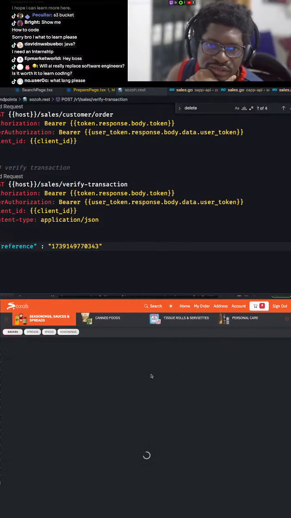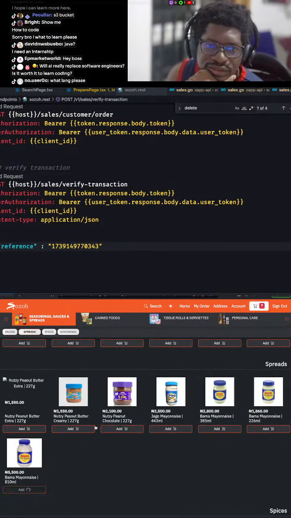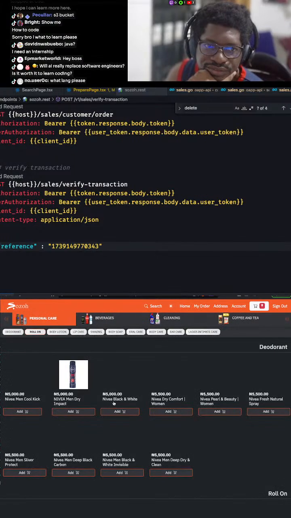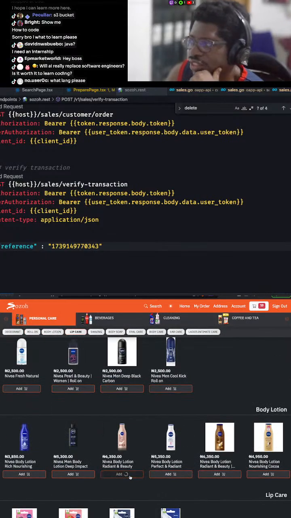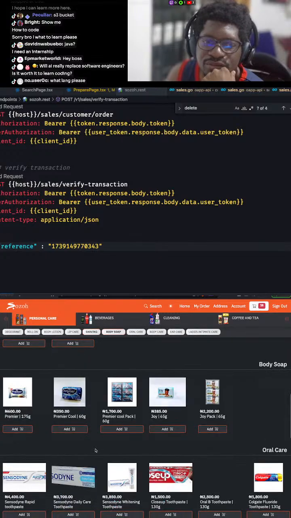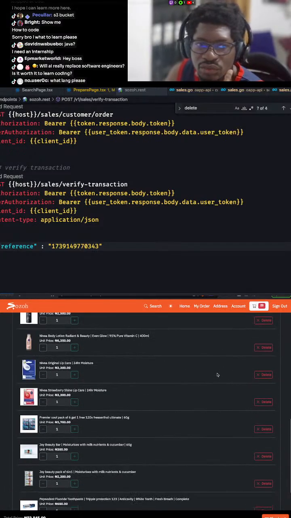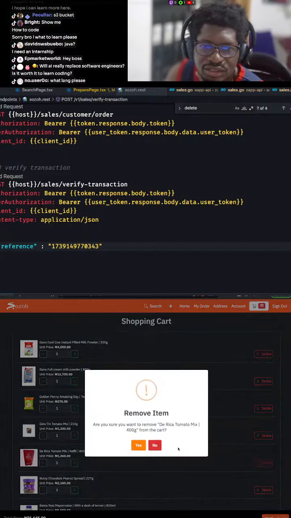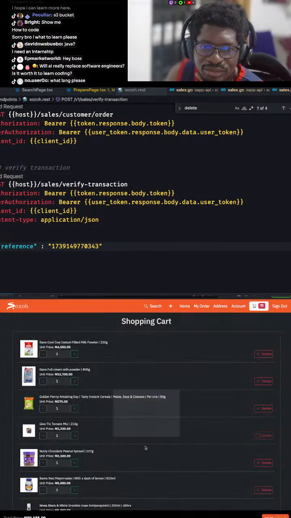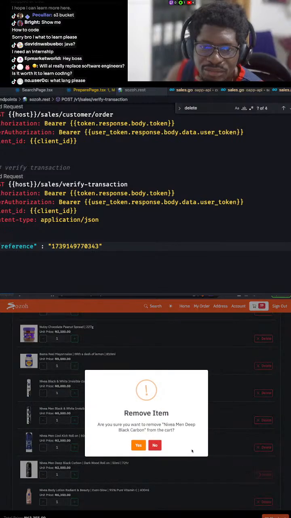Let's buy this. Let's buy this. I want to get a lot of stuff. Oh, I'm even using dark mode. Okay, whoa, I got 23 items. That's too much. Oh, deleting items is so terrible. The experience is terrible. I need to get a better experience in deleting items.